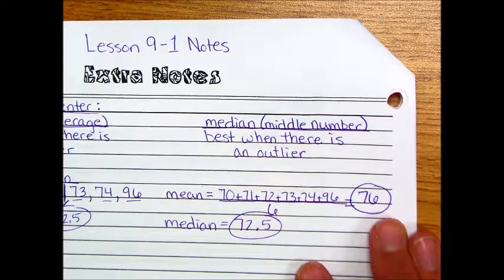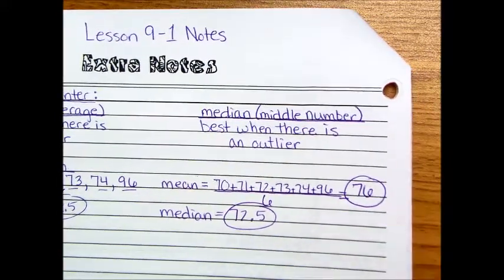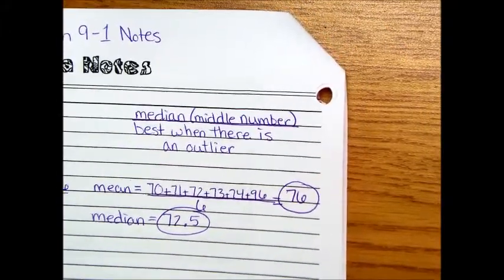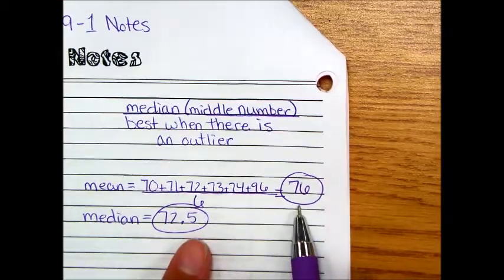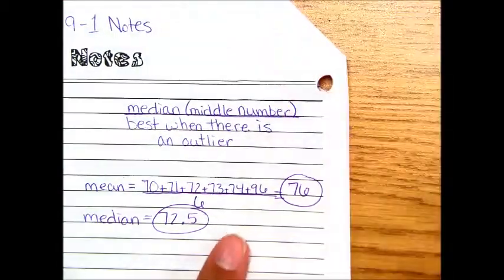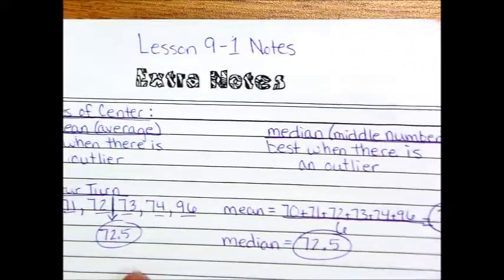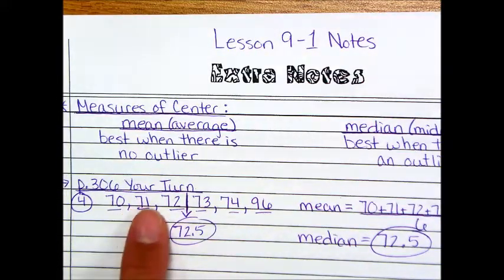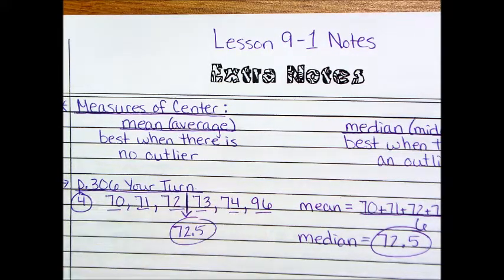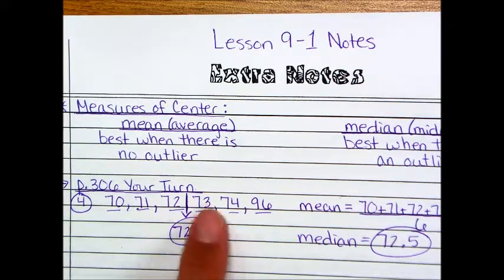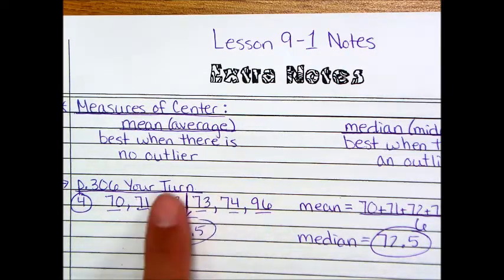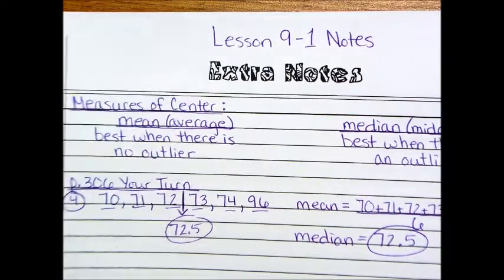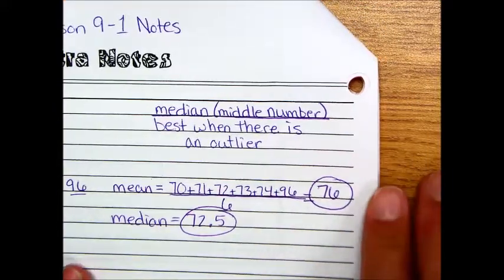Guys, that's all you have to be able to do on your homework. But for our notes, we're having a little conversation here about, in this case, with this guy's quiz scores, or geography test scores, okay, which one of these would actually probably be the more accurate measure of center. So I want you to look back at those numbers, and they were like rolling pretty steady, and 70, 71, 72, 73, 74, but then boom, he gets a 96. Okay, I would definitely consider that 96 an outlier. Okay, his average of all of these is definitely, okay, in the lower 70s, and then we throw in that 96, which raises his average quite higher.